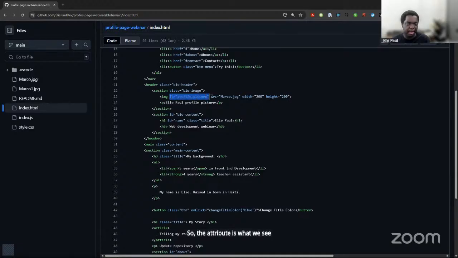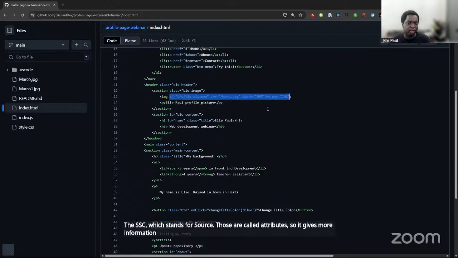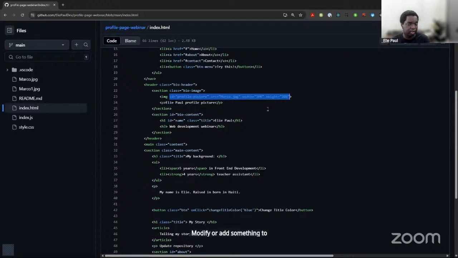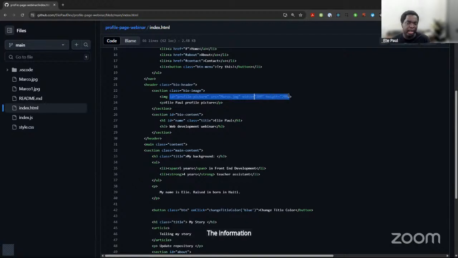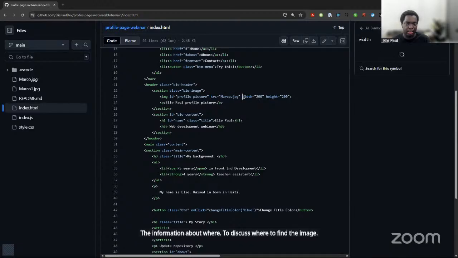For example, the ID, the SRC, which stands for source, those are called attributes. So it gives more information and it can either modify or add something to the HTML element itself. For example, this one is giving the information about where to find the image and the size of the image.